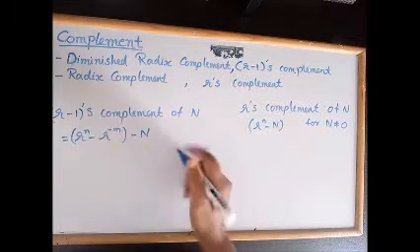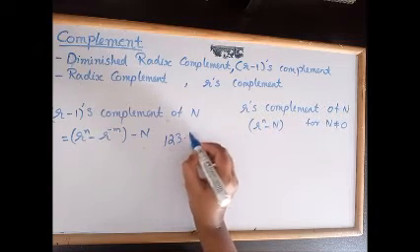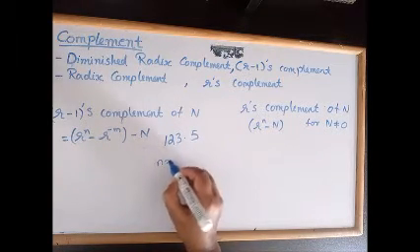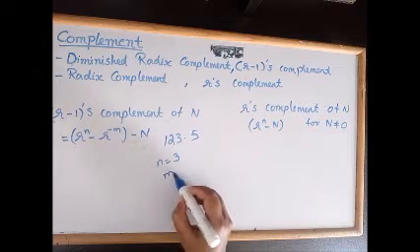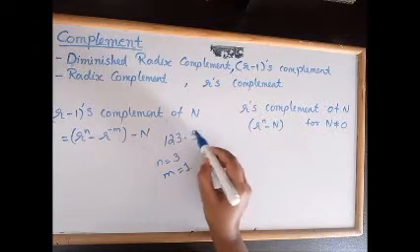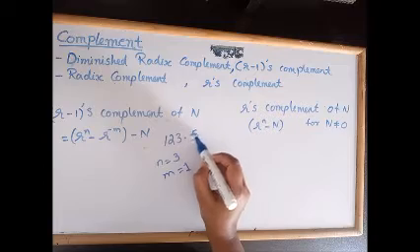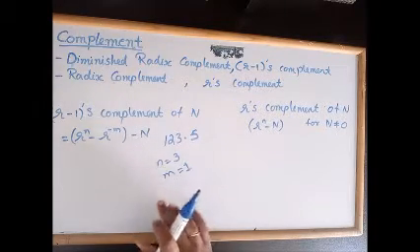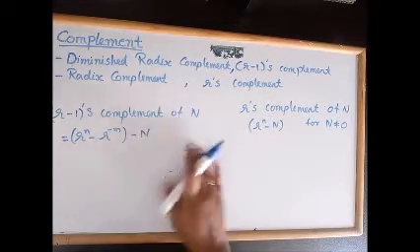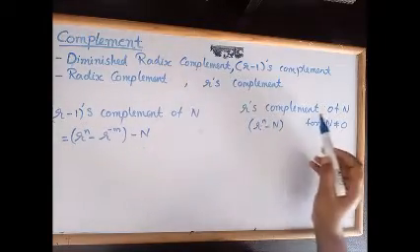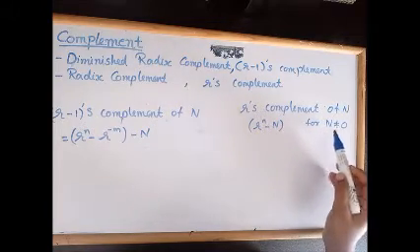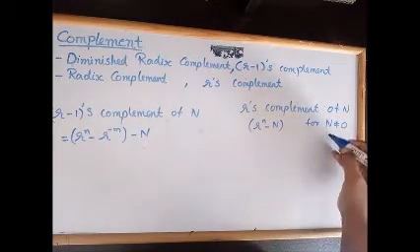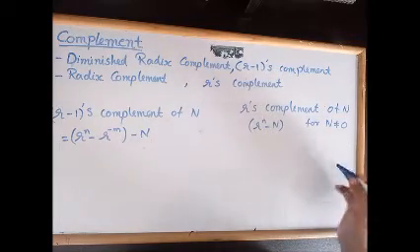For example, if you consider 123.5, small n is equal to 3. Why? The number of digits before the decimal point is 1, 2, 3. And m is equal to 1, that is the number of digits after the decimal point, which is only 5. And to find the r's complement of a number N, the equation is r raised to n minus N for N not equal to 0, and for N equal to 0, its complement will again be 0.